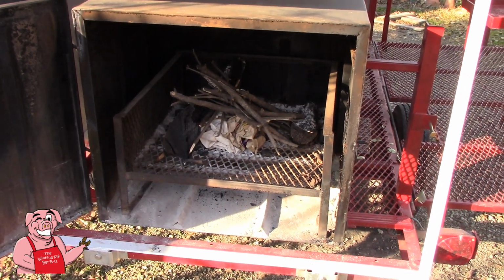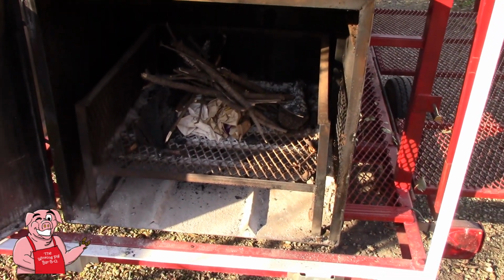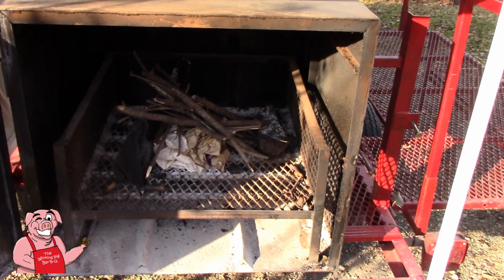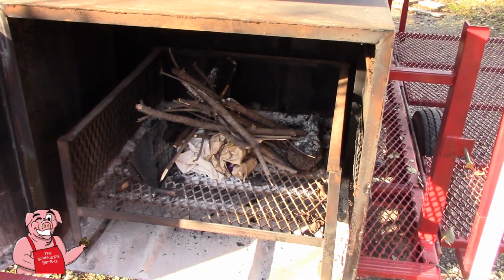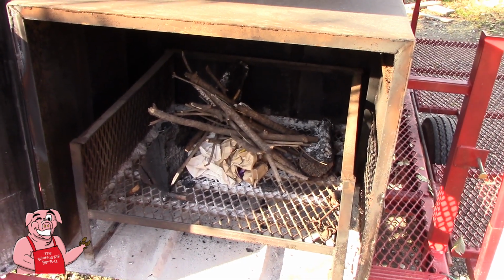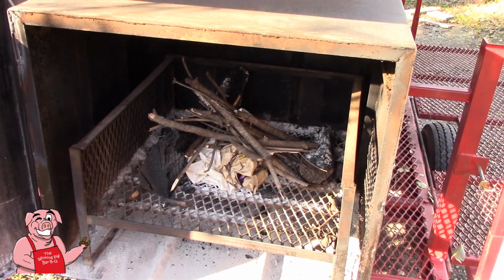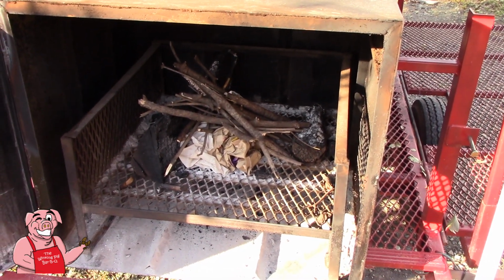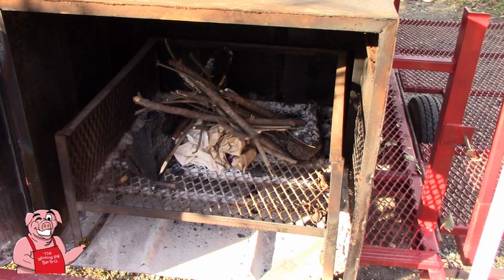Okay, so as you can see, I've kind of got stuff stacked up in here in order to get a fire started. And this smoker, all it's ever seen is paper and wood as far as combustibles inside this firebox. Now, you'll notice I've got a couple pieces of what I call pre-burnt wood, and those come from previous smokes that I like to start my new fires out with because they're good and dry and should start really easy. In fact, I've never ever, since I built this smoker, had a situation where the fire did not start on the first try. And you know, there's always a first time, and it could be today, but we're going to find out here shortly.